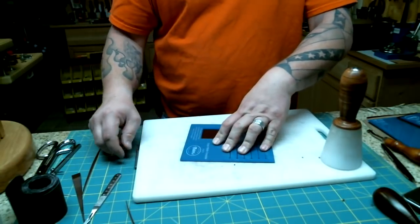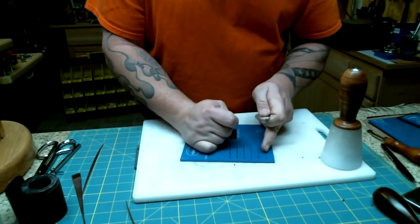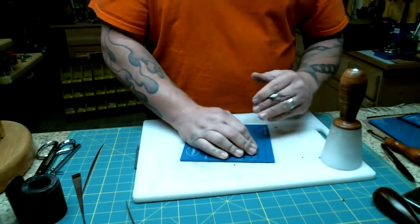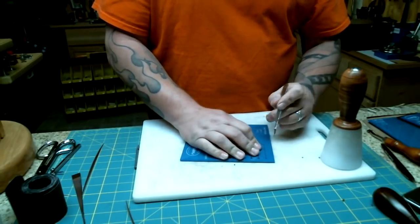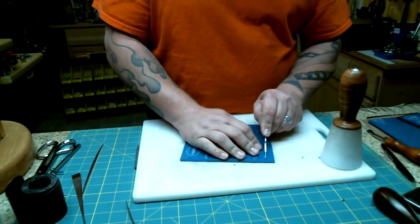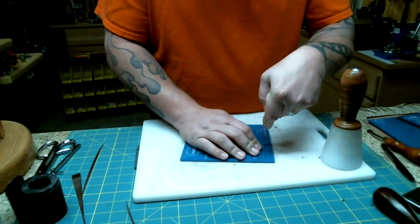Now what I have to do is take my scalpel, and I'm going to run my scalpel through each of these cuts right here. Okay, and again, this template was designed to be used with a scalpel. So that is just the exact right width that a scalpel blade will fit in there. And you can give it a nice pull.